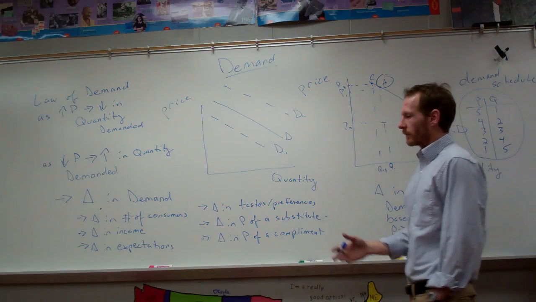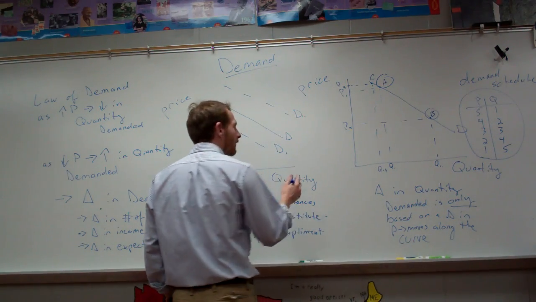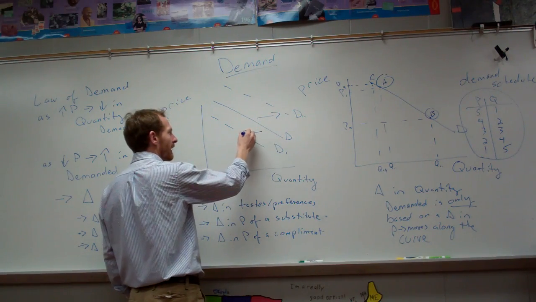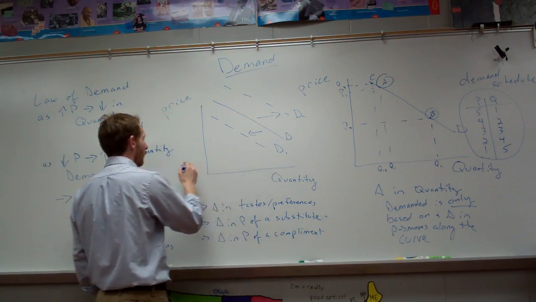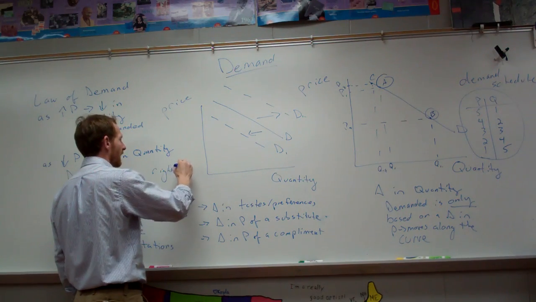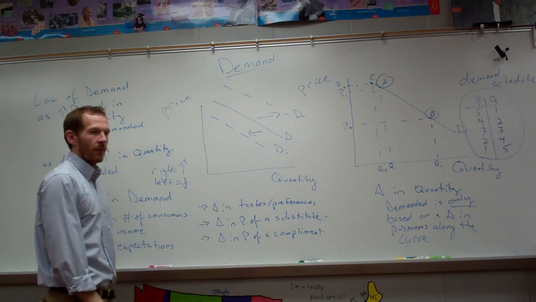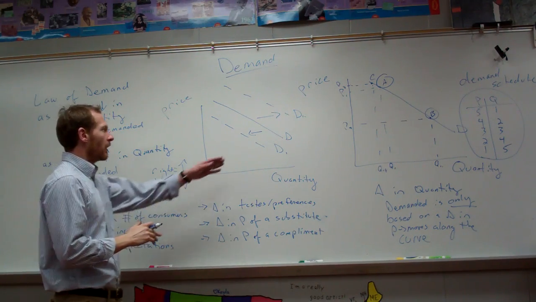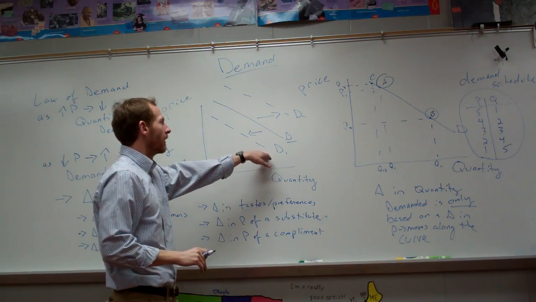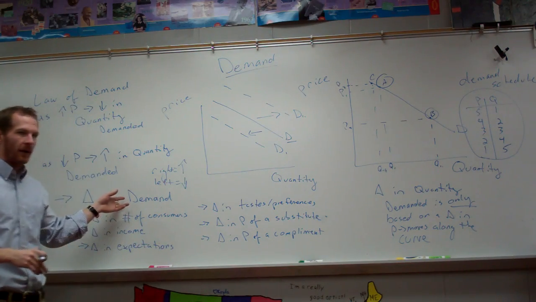Now let's look at what we call a change in demand. Alright, if we have an increase in demand, the curve goes to the right. A decrease means to the left, right? So right equals increase. A shift to the left equals a decrease in demand. Right? So why is it that we would go from our starting point, which is our demand curve, to D sub 1 or to D sub 2? Well, there are essentially 6 reasons why, and I have them all up here.